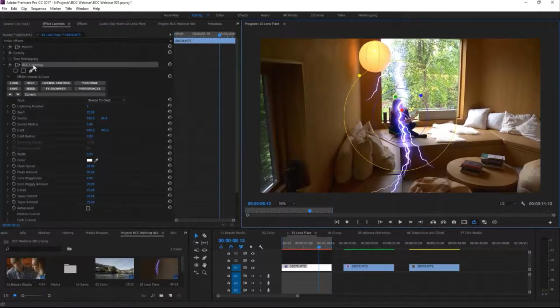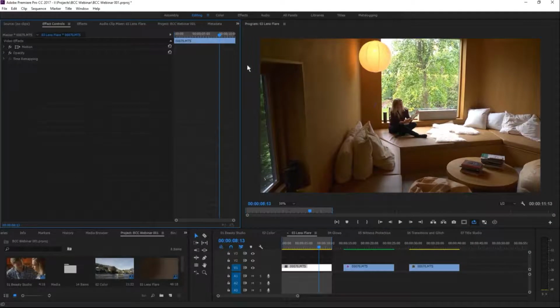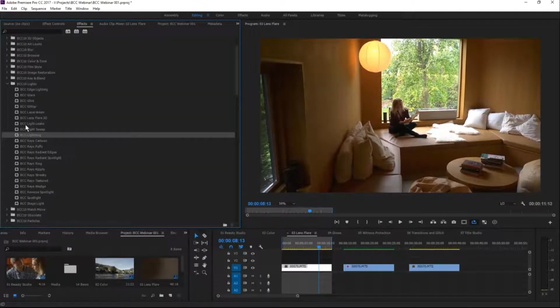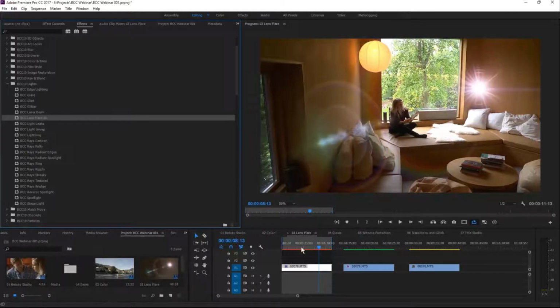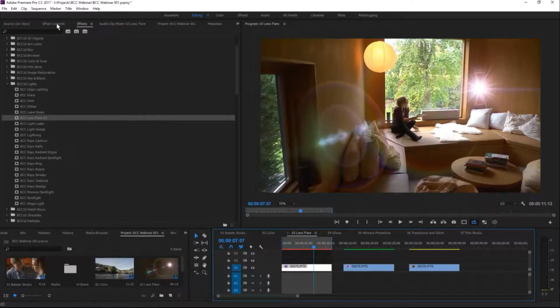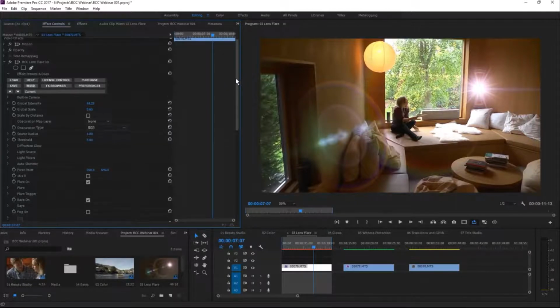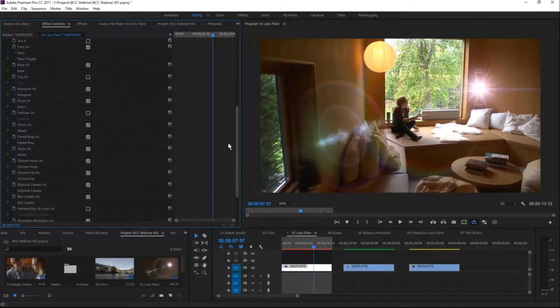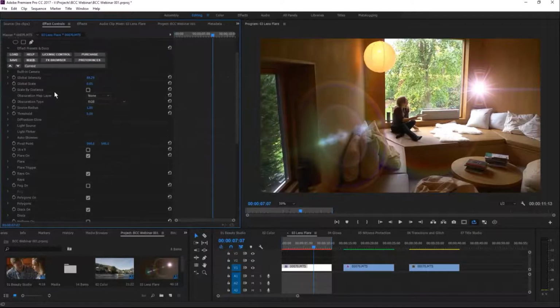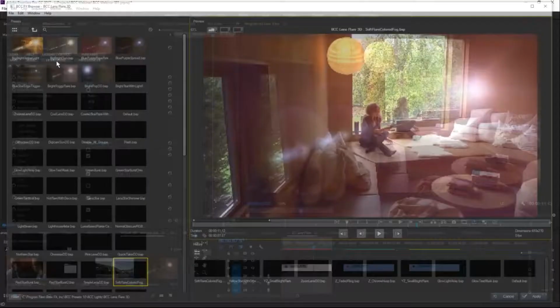Maybe let's take the lightning away and look at lens flare instead. Cool, so we've got our lens flare 3D. Let's bring this in. Let's have a little look under the effect here. Now, lens flare is one of those plugins where there are a lot of parameters to choose from. This is a very, very deep plugin. If you want to, you can really get nerdy in there and design some really cool little lens flares. For the rest of us, let's have a look at the effects browser one more time.